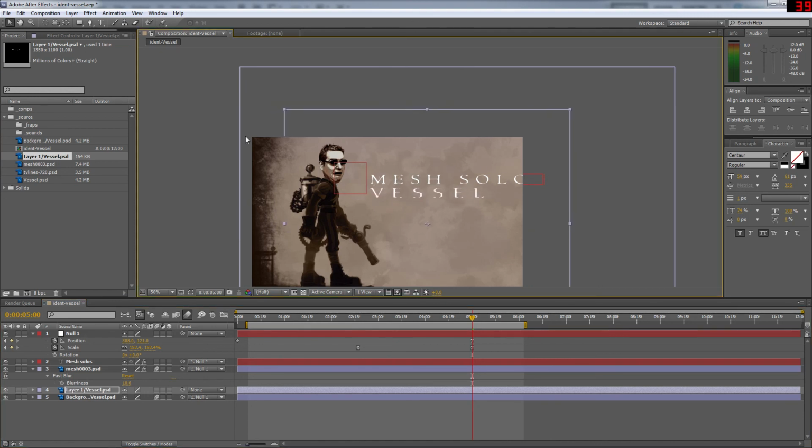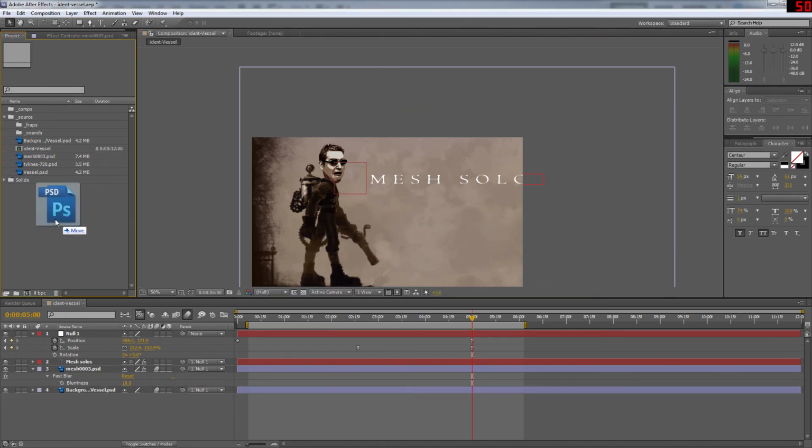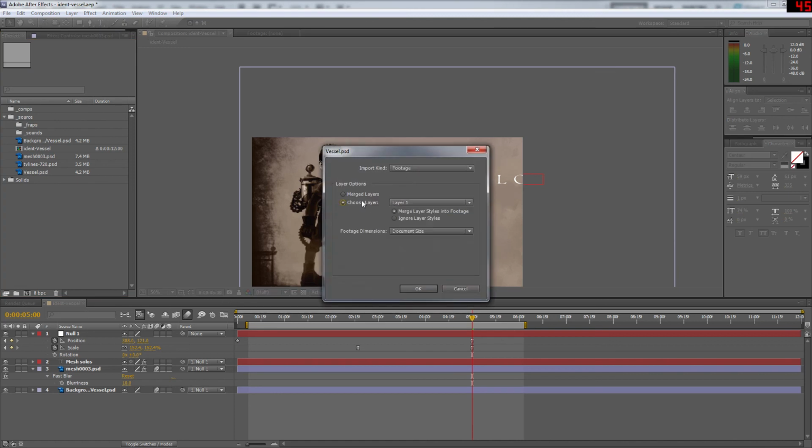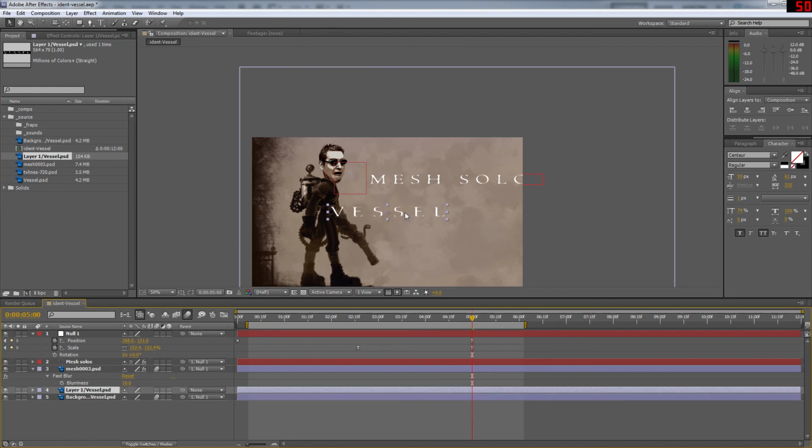That's a different size though. Why is that a different size? I don't think that's a good idea. I think if I drag it in again, choose a layer, merge one. Merge layer styles into footage, I'll ignore layer size. I want the document. No, I don't want the layer size. Well, let's bring in the layer size, see what happens. I'm not very experienced in doing this. I've never really done much like this before.